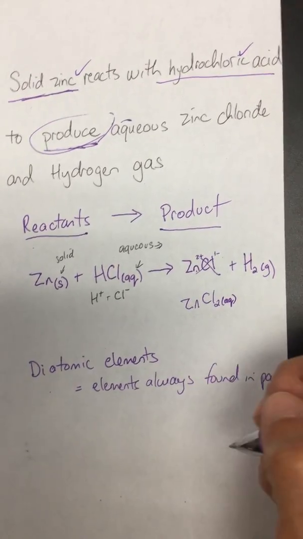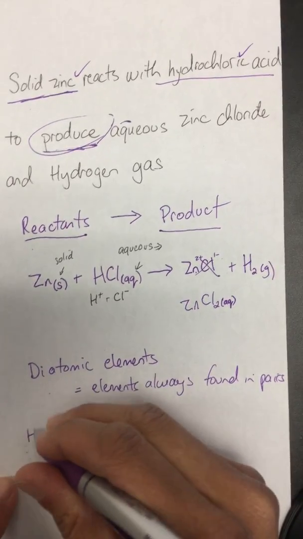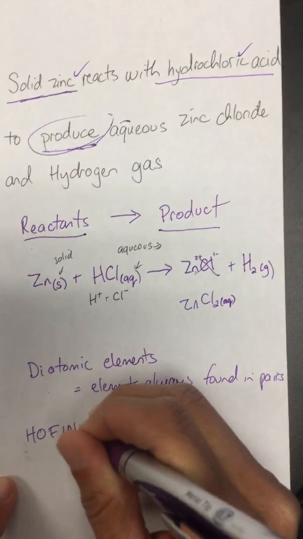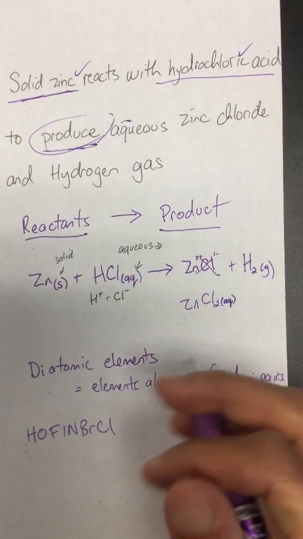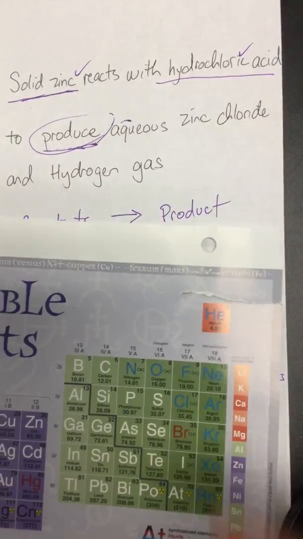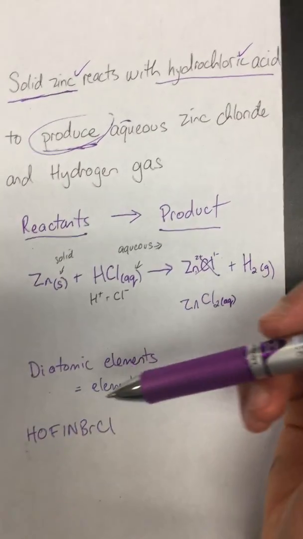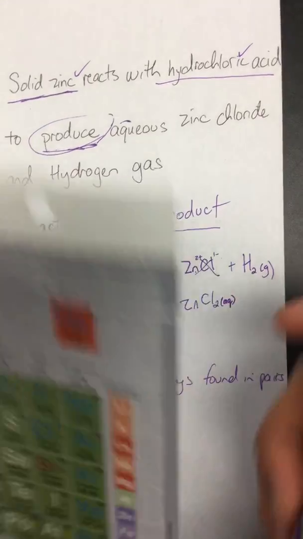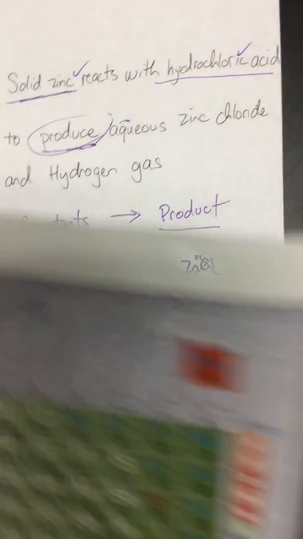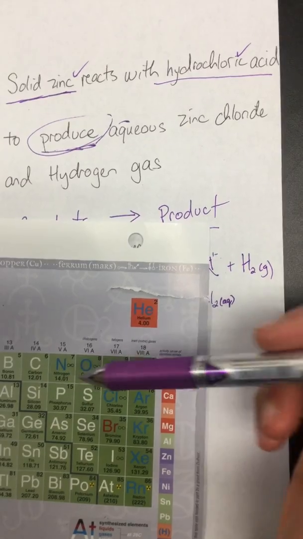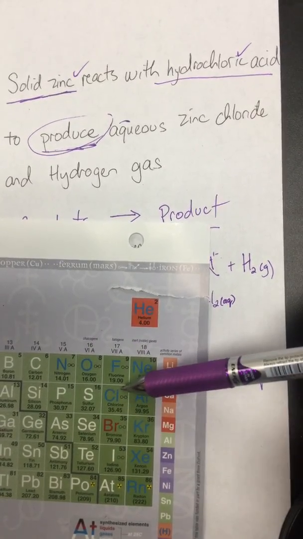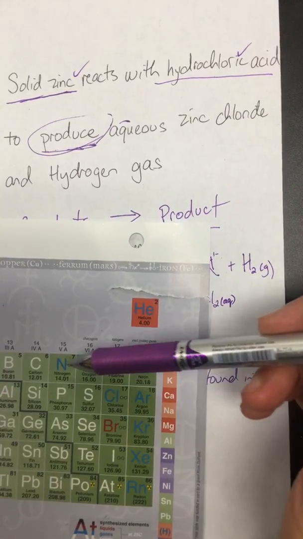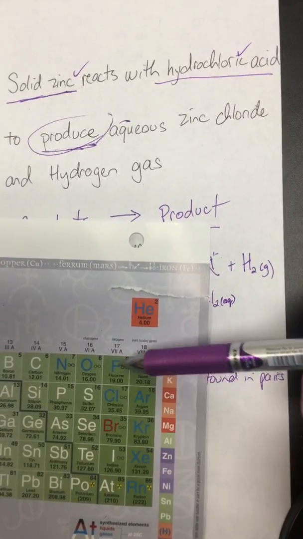And there's a couple of different ways you can remember it. One of them is almost like somebody's name, like Hoffenbrinkel. And if we look at these, you can also use the shape of the periodic table to help you remember. So part of that Hoffenbrinkel is we're talking about hydrogen over on this side, but all the other ones are actually connected together here. So we have nitrogen, oxygen, fluorine, chlorine, bromine, iodine. So it makes this almost like a little 7 here.